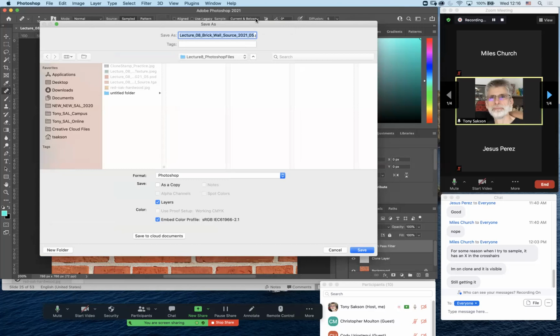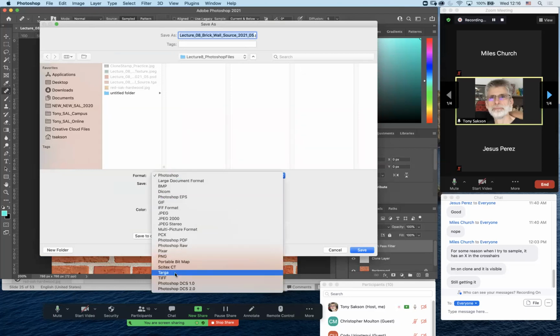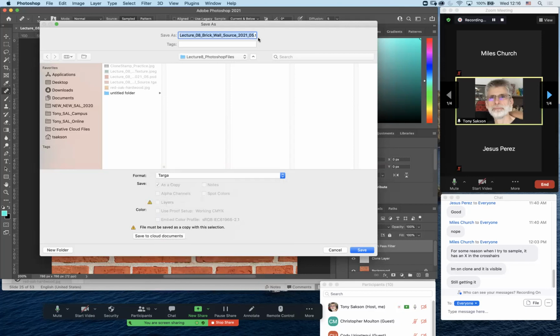And also, if you pass this off to your client or you want to throw it into a game engine, it may or may not be able to handle EXRs. So you got to make sure that your file format for your target is correct. So I'm going to save it as Targa down here at the bottom. And I like to name it at the very end of the string, right before the file extension, base color. Oops. There we go.